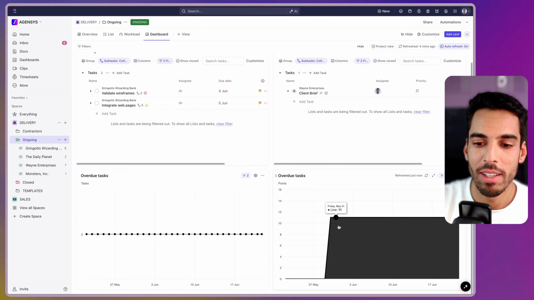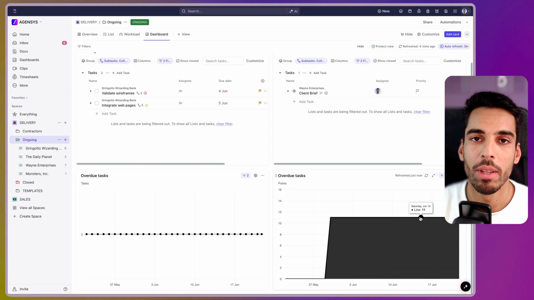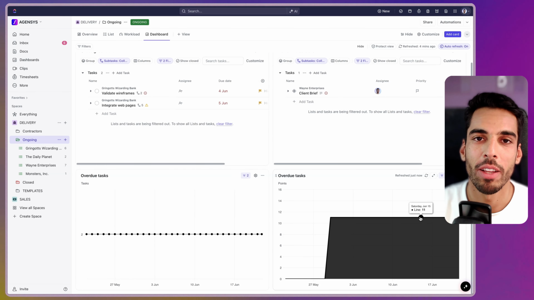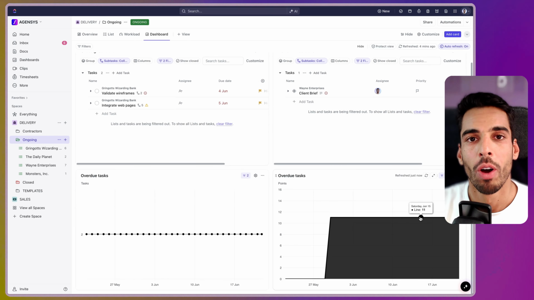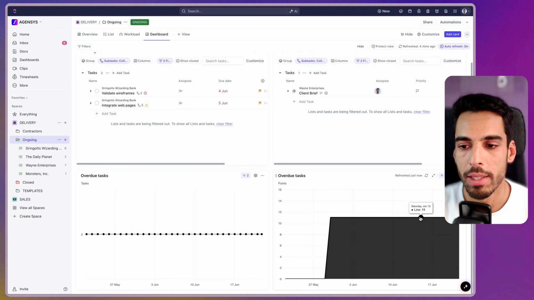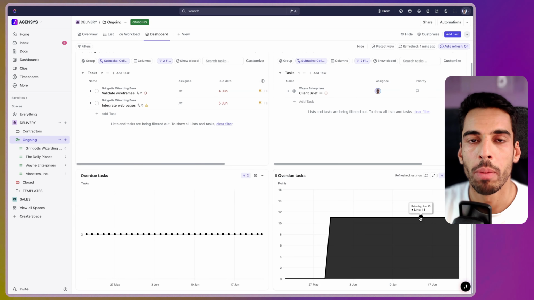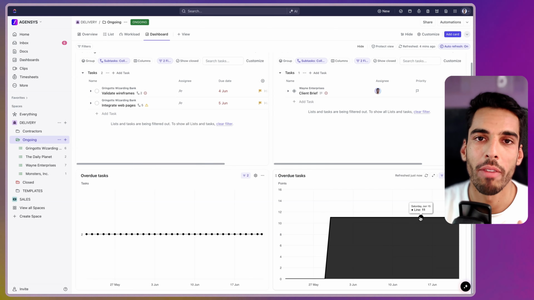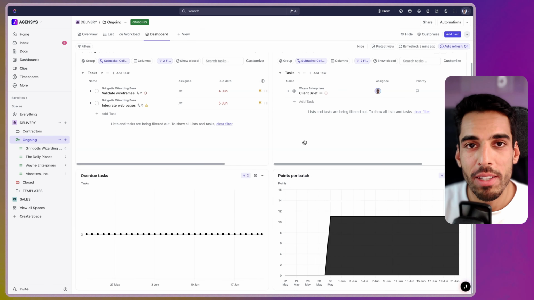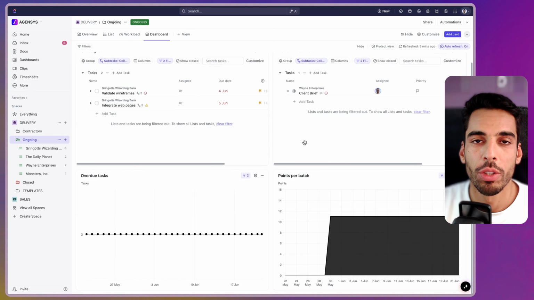And if you see this increasing and your team remaining the same, there must be a problem. It means you have more and more tasks stacking up in the current batch. And it should be an indicator that you need to make your team more efficient, hire, create processes, or do something. Because this should be stable, or it would be because you hired more people and you have more team capacity. Let's rename this one points per batch. This is a first insight into your actual team's capacity, your actual team's delivery.